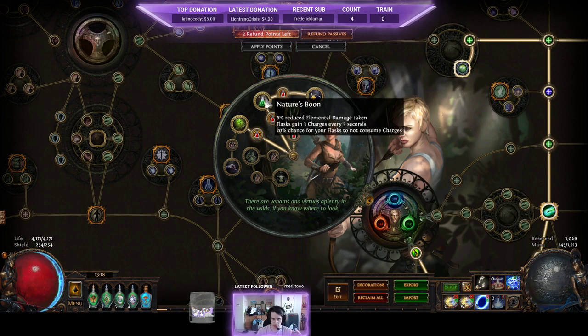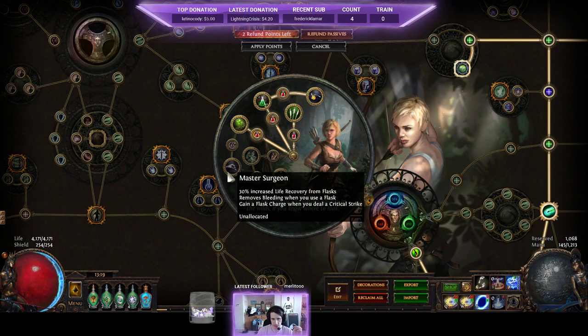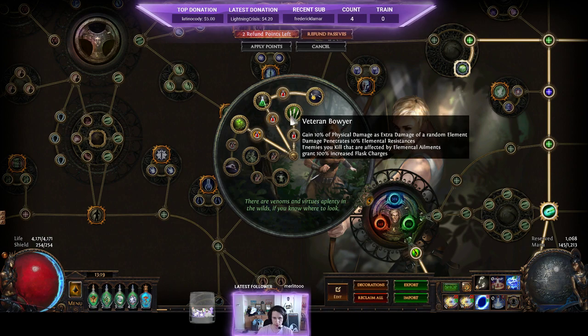What we do is we take Nature's Bloom first, and then we take Nature's Adrenaline, then we take Master Alchemist, then we take Master Surgeon until we get a Corrupting Blood Jewel. And then once we get that, since we don't have to worry about bleed anymore, we could take these two nodes off and go Veteran Bower.